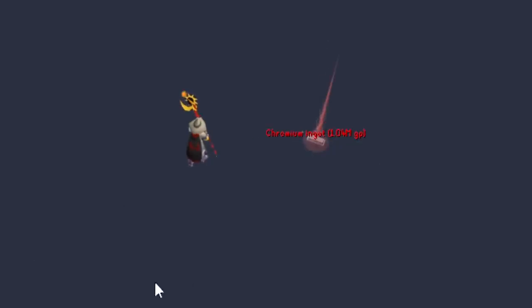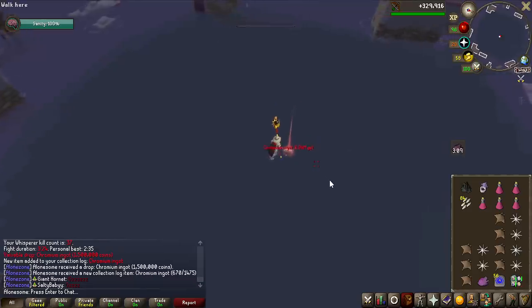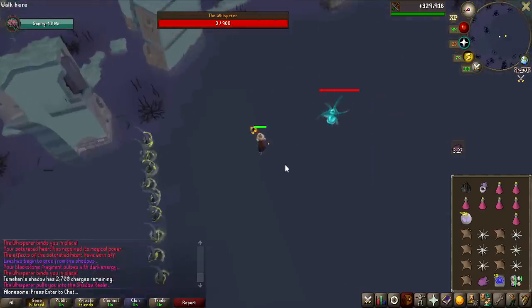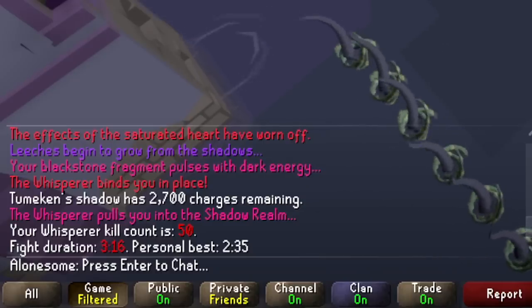Oh, look at that. We got a chromium ingot. I think you need 3 of these to actually make the ring and the vestige as well, so I don't think these are terribly rare. They're not that expensive. After this one, we're hitting the first bigger milestone, I would say. 50kc for a pretty underwhelming drop.